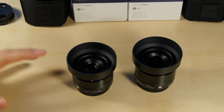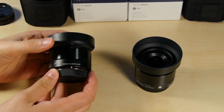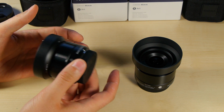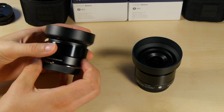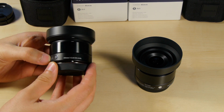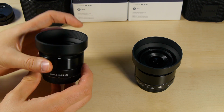Also a little bit of a problem, not a problem, it's only a fact these lenses have, it's not a con. And I'm a little bit astonished that they sometimes list it as a con, and this is the wobbling of the motor. Yeah, now you heard it. That happens if the lens is offline, but as soon as you plug it onto a body and the body is switched on, this is gone, because this is only because of the AF stepper inside the lens. So I don't think that this should count as a con.